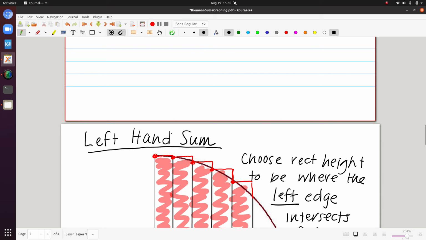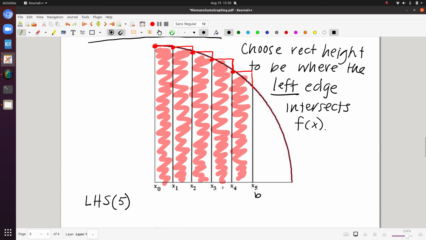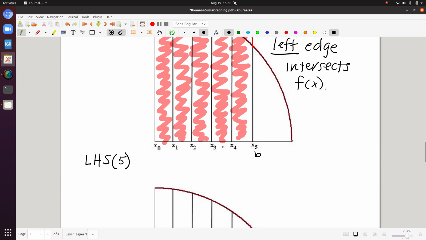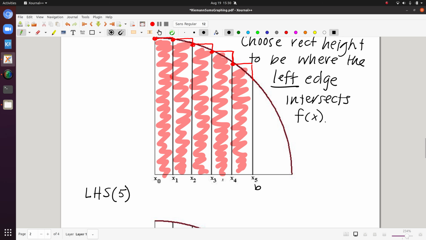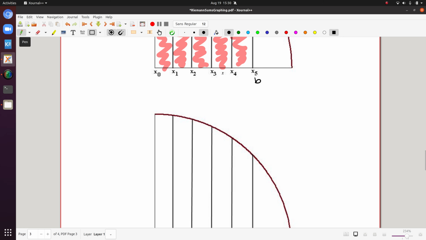Now, just like I made this choice over here of left-hand sum, there is also a very similar scheme in which I could choose the right hand. Let's try to erase this. So I have the identical picture that I started with, but now I'm going to look at a right, oops, that's not what I wanted to do. Please get rid of that. Okay. Right-hand sum.